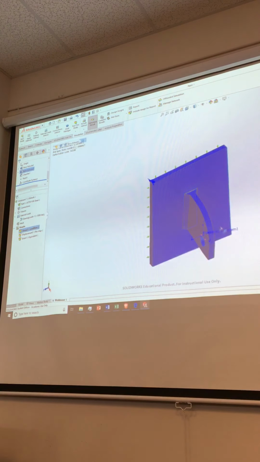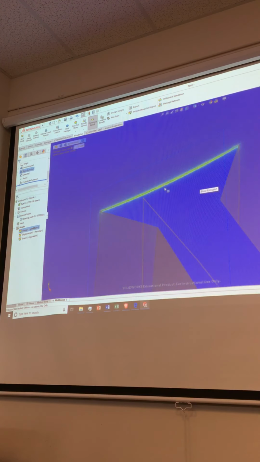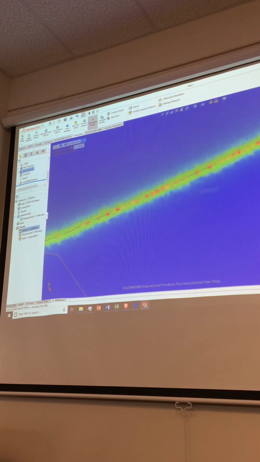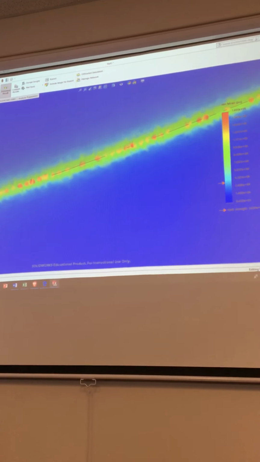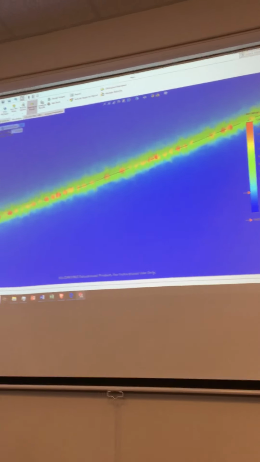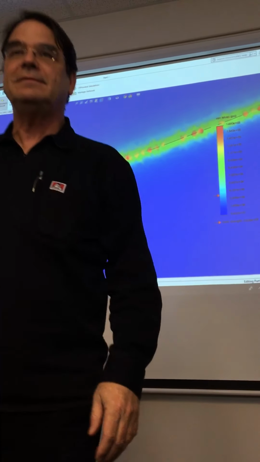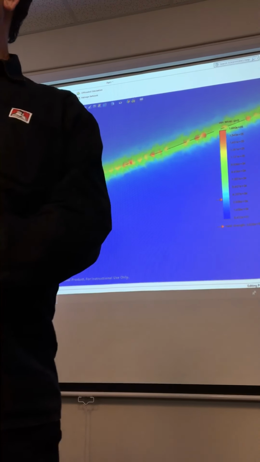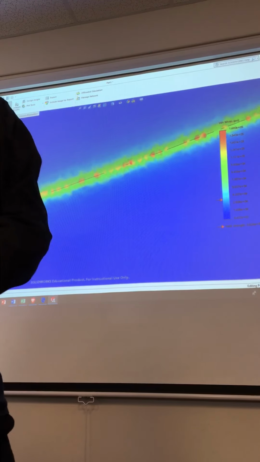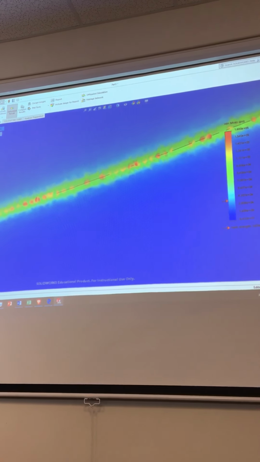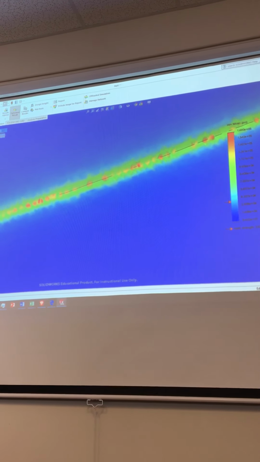Okay, so I don't know about you, but the stress up here looks to be just getting higher and higher, right? I mean, this value just keeps getting bigger. I'm up at 180,000 now. And it seems to keep going higher. And guess what? If I keep running it again, it's going to get even bigger, right?